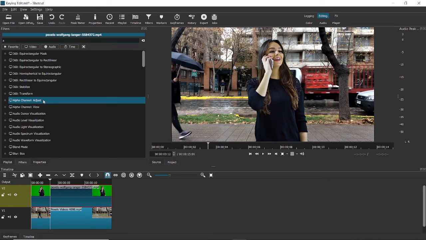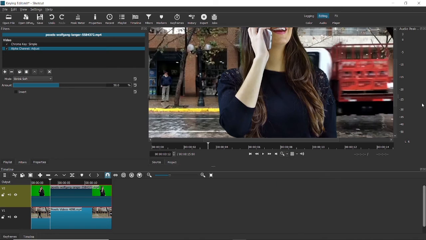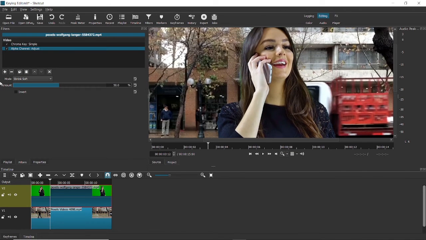So you need to click on this and change the mode from no change to shrink soft. So once you do that, let me zoom in to show what this effect does, right? So let's say I revert this, I don't use this. You can see that there is still a lot of green. Let me zoom in more.